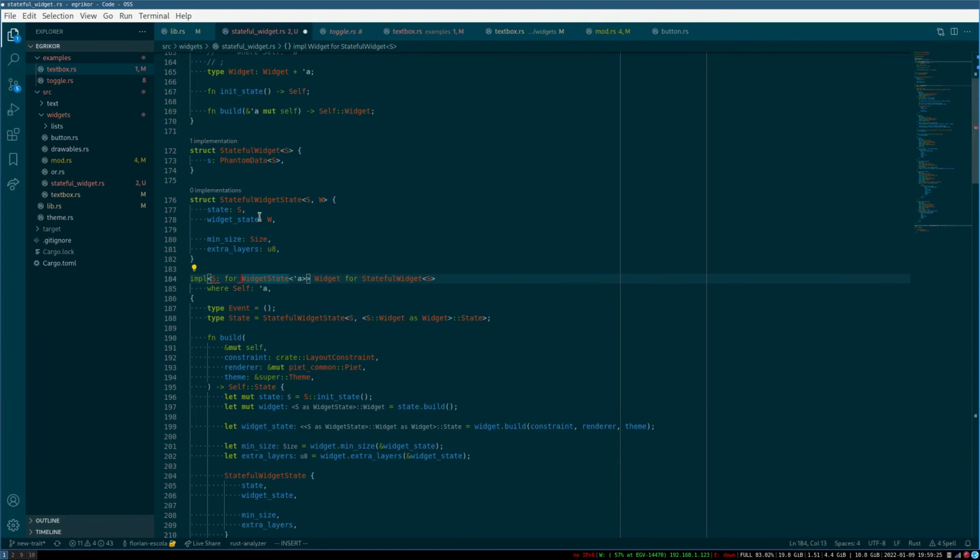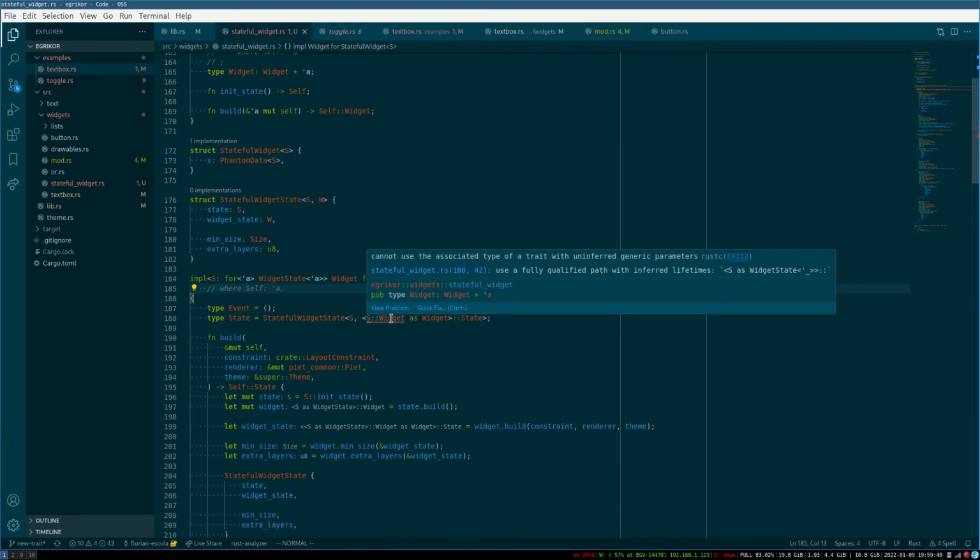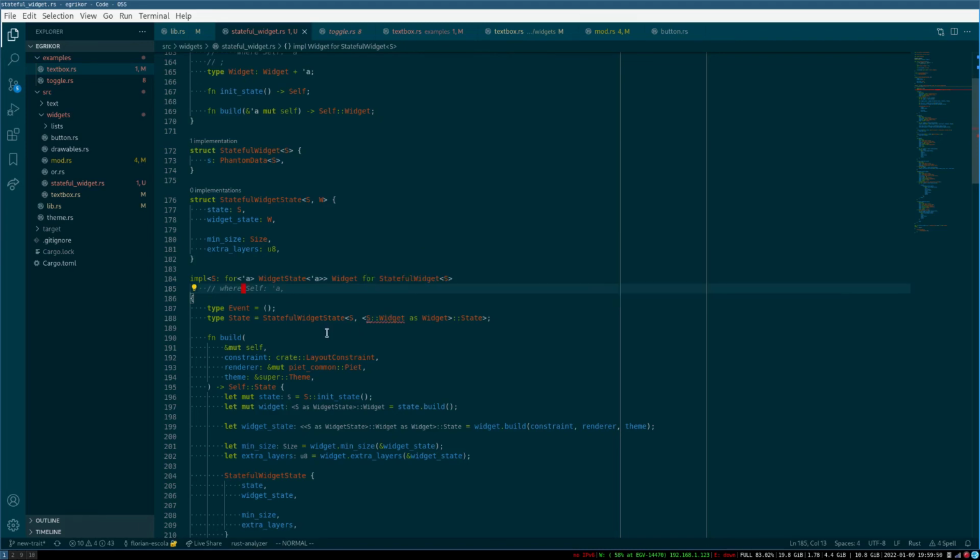Can I do for A? Okay, same problem. Cannot use the associated type of a trait with uninferred generic parameters. Okay. So for some A.